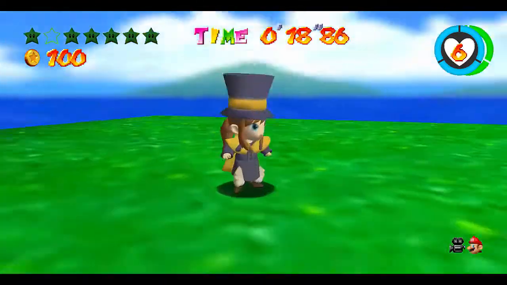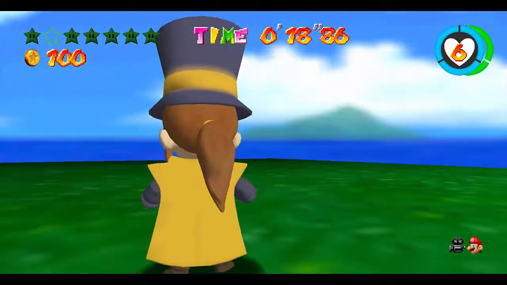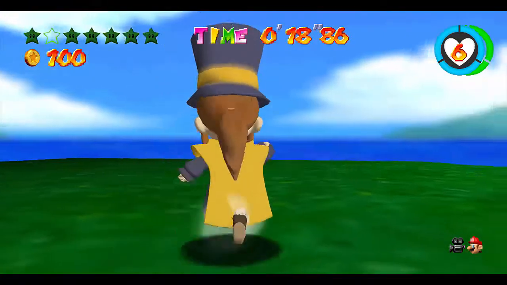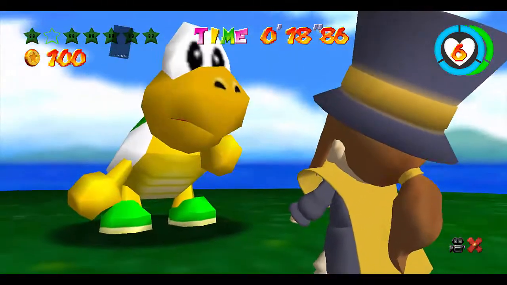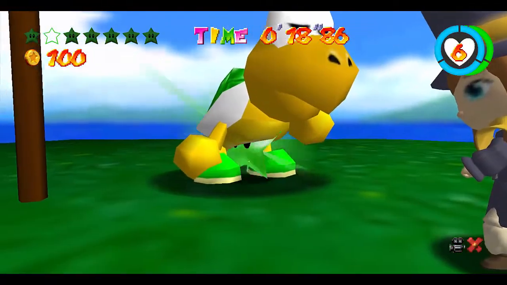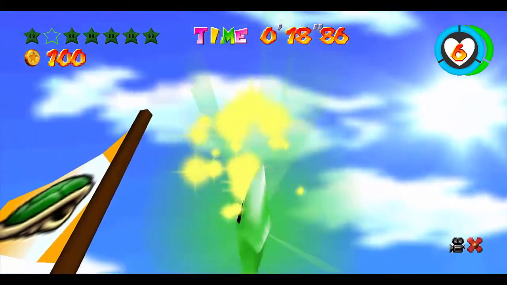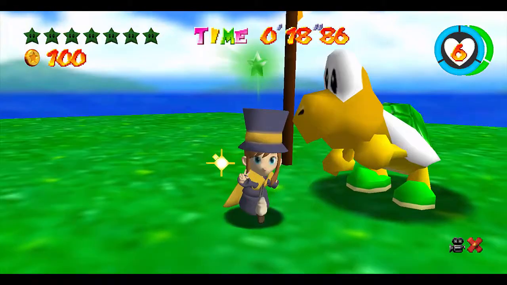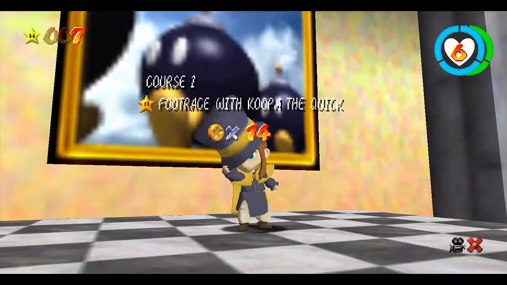And the one way, like I said, to fix it is to go into the close-up camera. This happens with every boss battle except for Bowser, I think, if I remember correctly. But I do know King Thwomp it happens to as well.